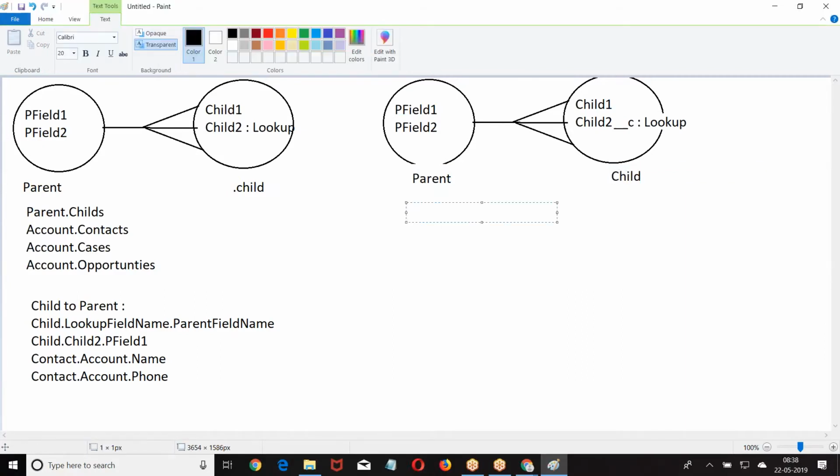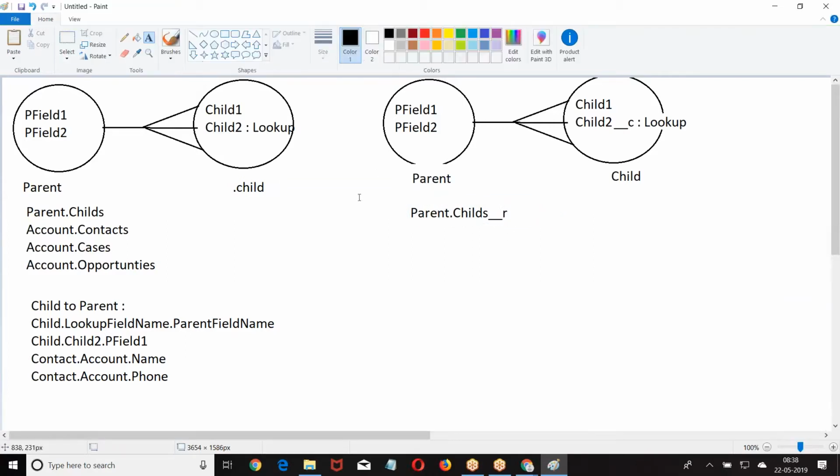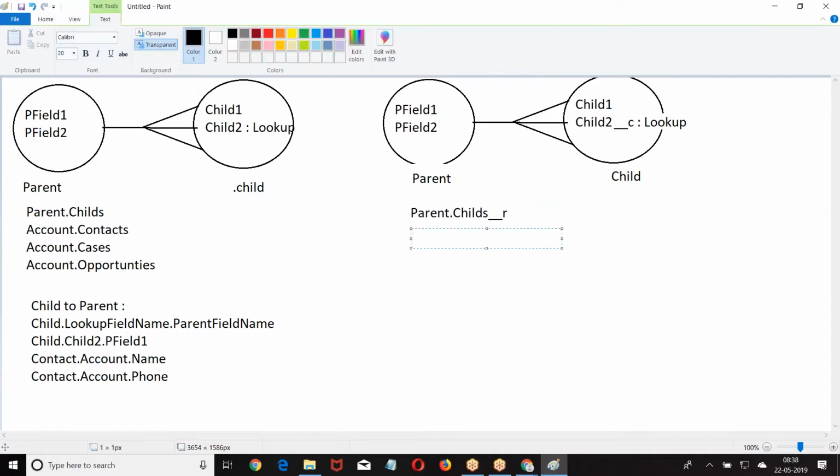If both of them are created by custom, we take parent dot sales underscore r. Parent dot sales underscore r. Like I told, accounts dot loans. This is how we are going to do it.